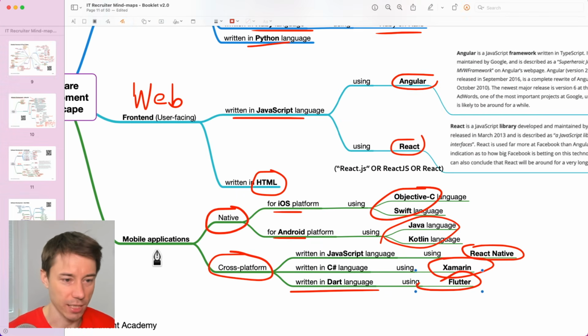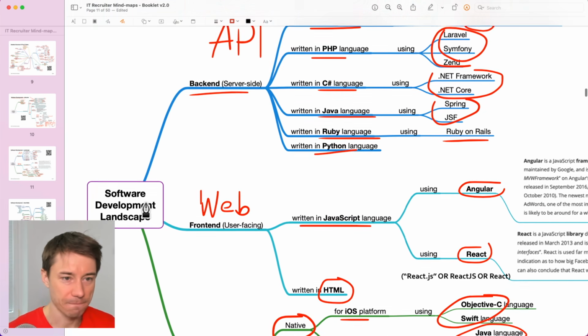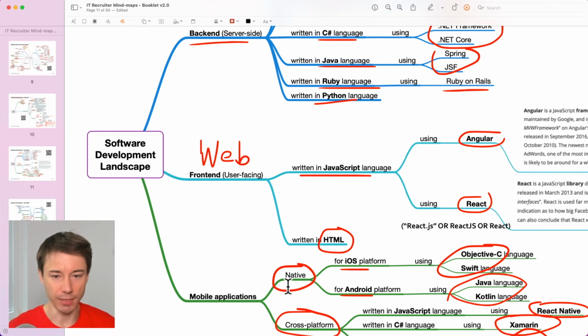Because I cannot even talk now, right, after a few minutes talking about these mind maps. So don't forget backend, front-end, mobile application development. This is what takes probably 70% of all the recruitment needs out there, because a lot of companies have their front-end and backend development teams, and for every CTO, there are 10 or 20 or 50 front-end or back-end developers.